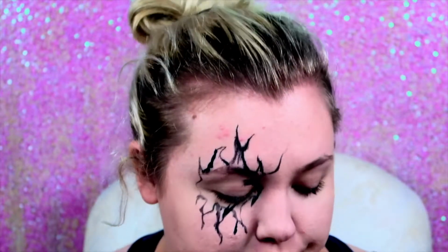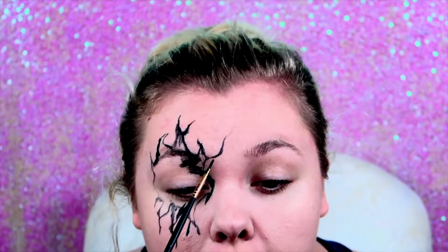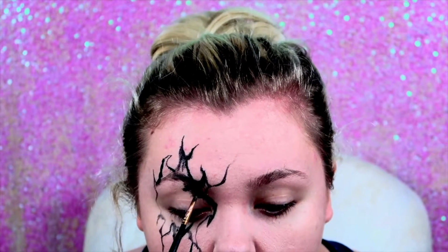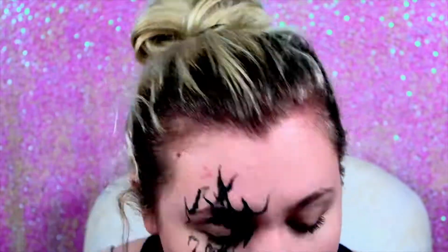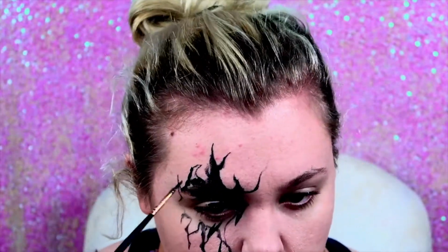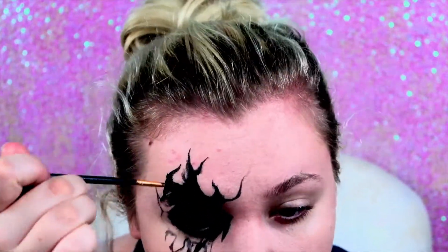So it doesn't really matter how you make them. It's pretty much just random. Just however you think will look the best. And then I'm going to go in with my white Paradise paint from Mehron, and just do some detailing.